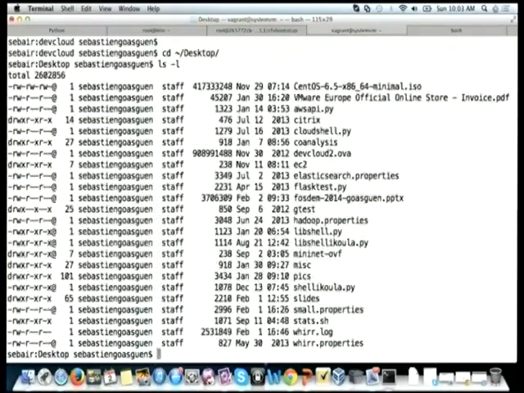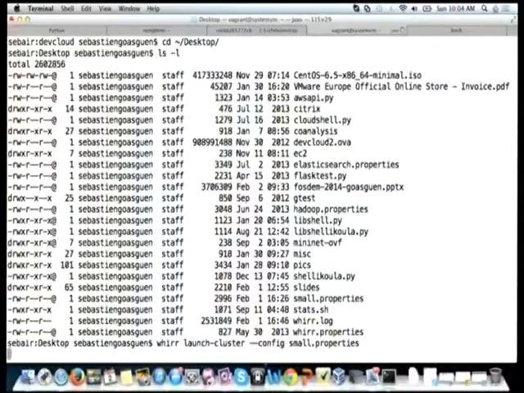Let's try to launch a Hadoop cluster. So I mentioned this tool from ASF, Apache Whirr. It uses jclouds to talk to the cloud. We're going to give it a configuration file. So it's just launch cluster, and you give a configuration file that just has a list of security groups you want, the key pair you want, the software you want installed, the version. Here I'm saying I want the Cloudera Hadoop distribution, things like this.